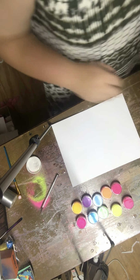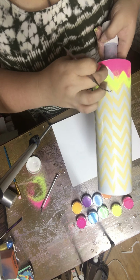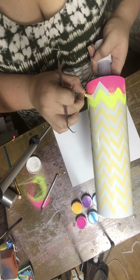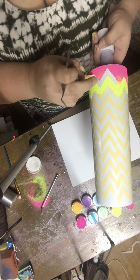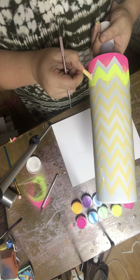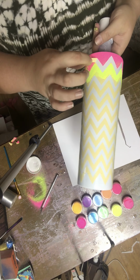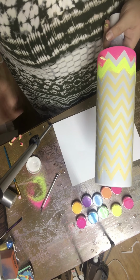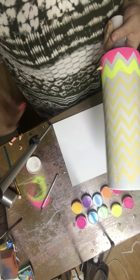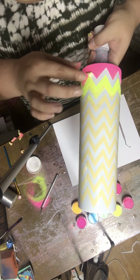So what I'm going to do real fast is I'm going to go in and pick up my vinyl right there, and I'm going to peel the vinyl very slowly, otherwise you'll pull your glitter up with it. So just very slowly pulling your vinyl up, and I do this after every single stripe that I do, because if you let it dry too long, it can cause you issues in the end and pull up your entire colored stripe, and you don't want that to happen. So that's what I'm doing. Just pulling that vinyl, and you can see already, hopefully, how pretty it's going to be.